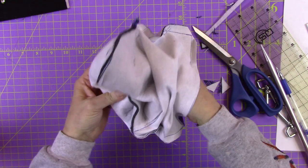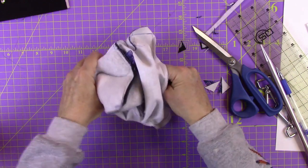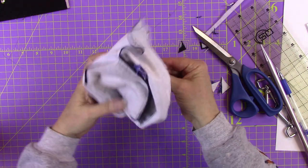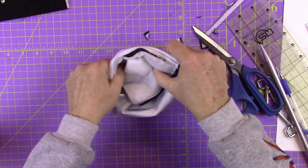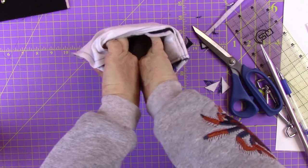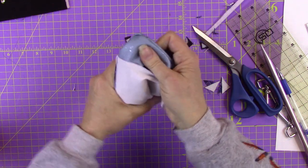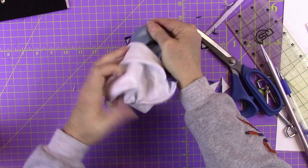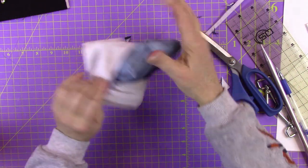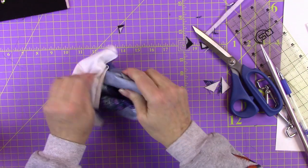We're getting there. We just gotta fight with it a little bit. Here it comes. Okay. See, there it is. Carefully just work it through. Easier said than done. Make a little pocket out of it, like that, and then you can pull it through. See what I mean about if you don't make your birthing slot big enough, you'll rip it trying to get it through.